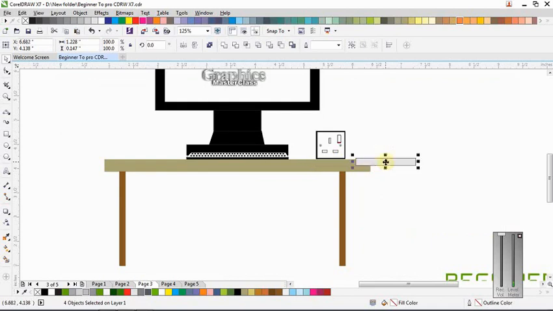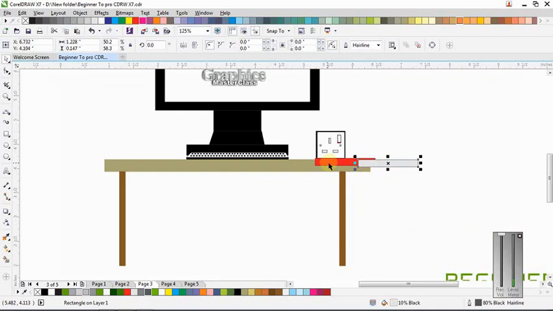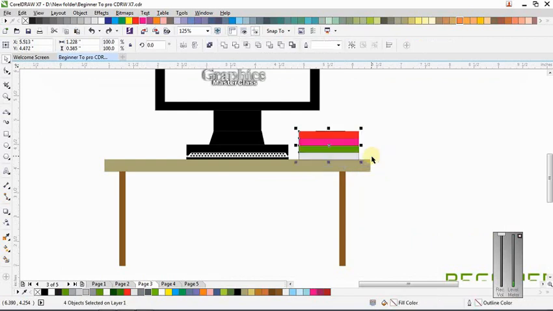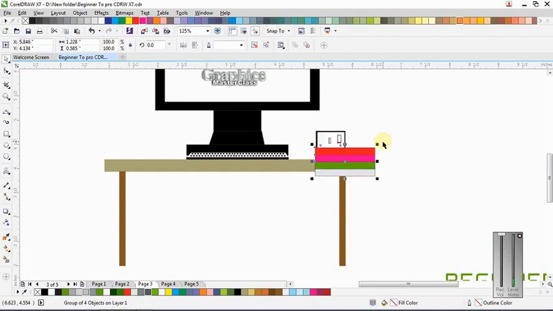So if I move this one, okay, let me deselect. If I move this one, I see the next one. If I move this one, I see the next one. That's not actually what we want, so I'm going to go back, then group it with Control G. So if I center it with the letter P, it moves all of them. All the components are still intact and they are grouped.